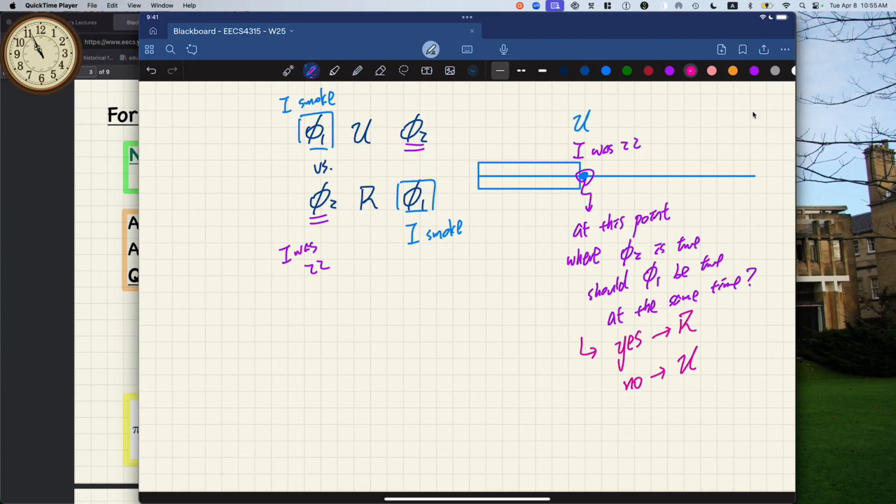If the question itself didn't make it explicit, you can write something and put some explicit assumption about what you think should be the way to go, and then say, for example, I believe at this future point over here, both properties should be satisfied, so that's why I have chosen a release operator. Otherwise, if you don't think they should be satisfied at the same time, then you will choose the until operator.